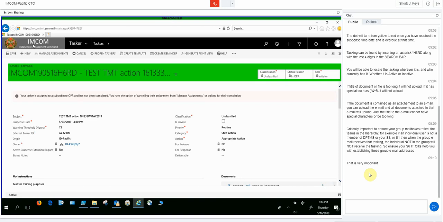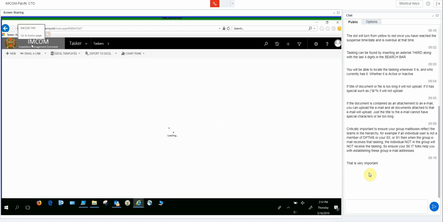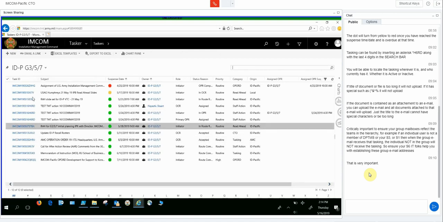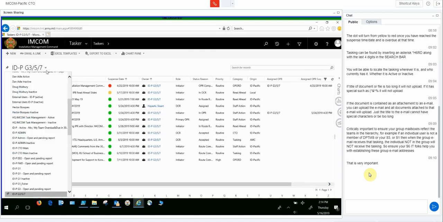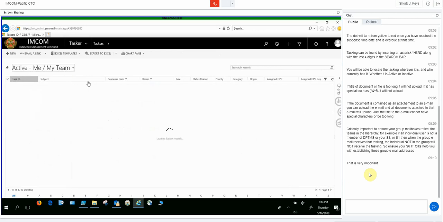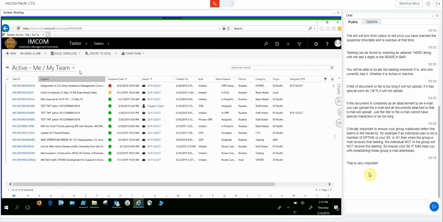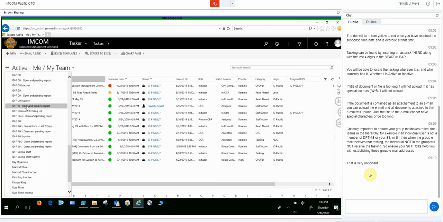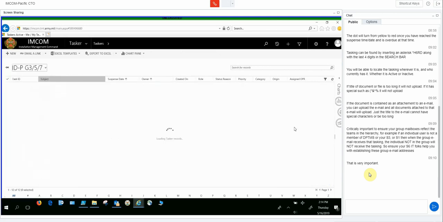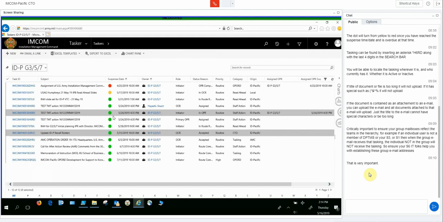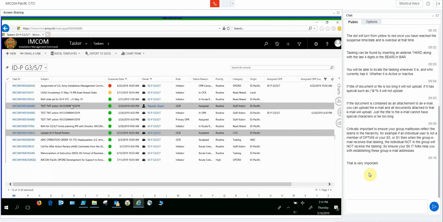So I'm going to go to my landing view, the G357. As I said, it defaults here. You will have your default, unless you change it, which will be the active me and my teams. But mine is G357, so I'm going to flip it back. Okay, I'm looking for the new test action, and it is right here. These three lines, yes, these lines, because it's going to be G357 as the initiator.